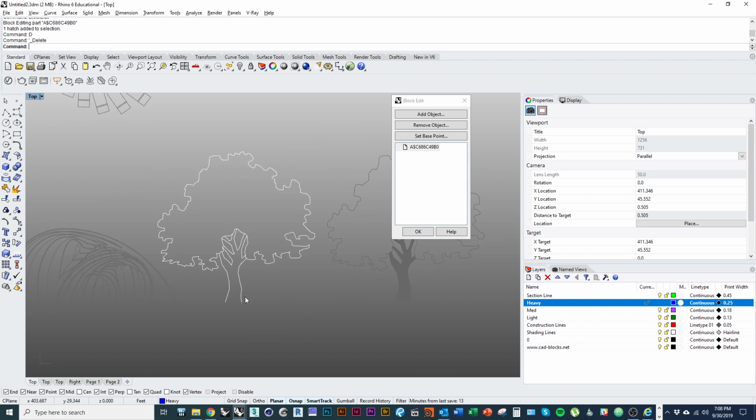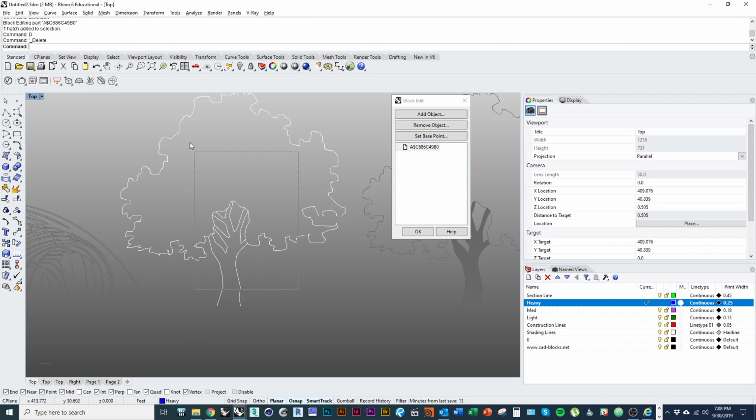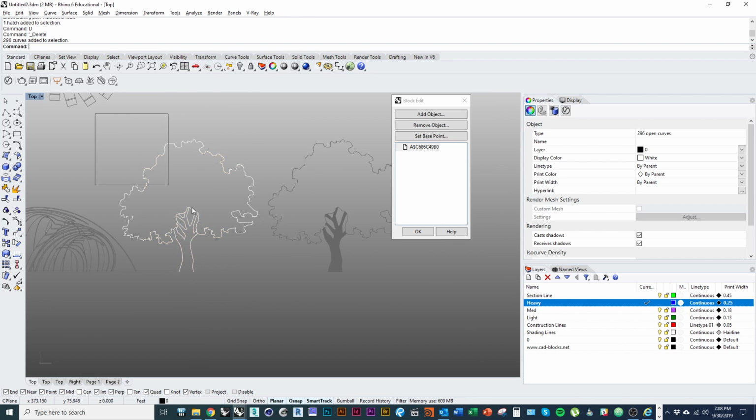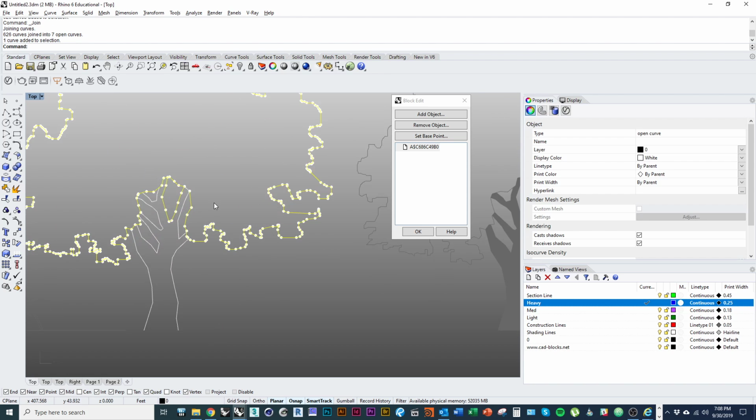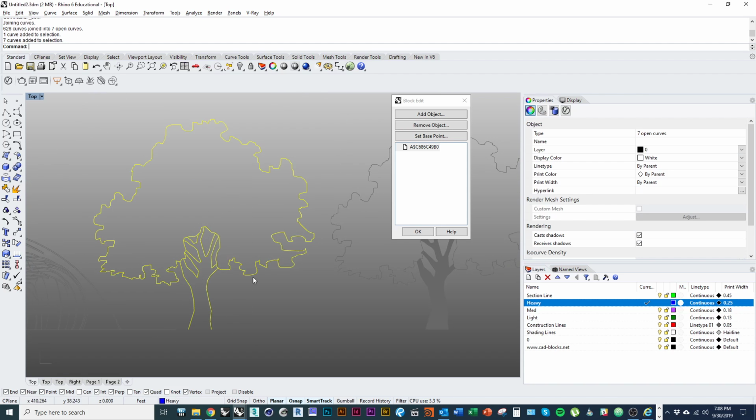I'm going to delete the hatch because I don't want any hatch in my drawing. I'm also going to select all these lines. First of all, I might actually join as many lines as I can. That's helping a little bit. And I also want to go ahead and put them on a new layer so that I can control what line weight they're coming out as. So if I select all the lines again, I'm going to change them to the layer light.